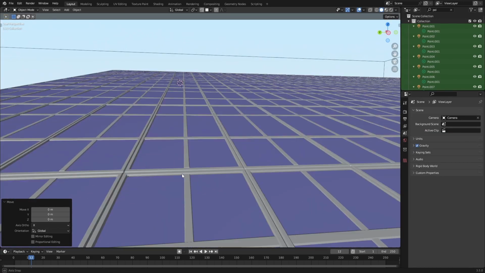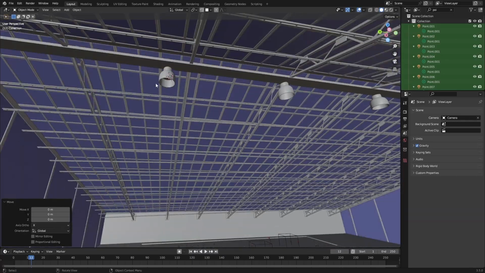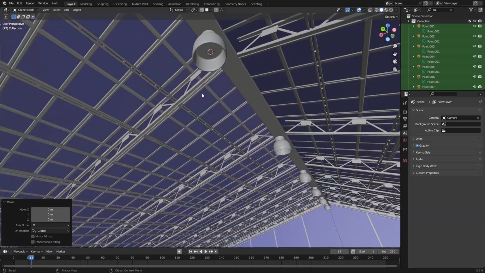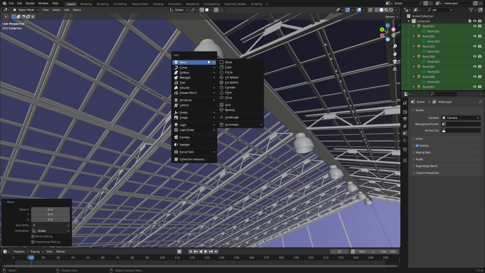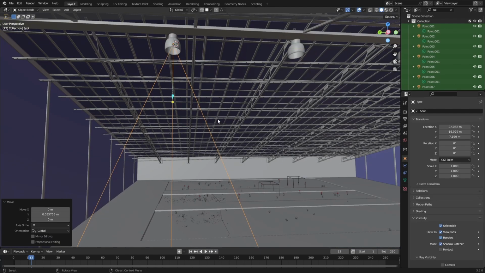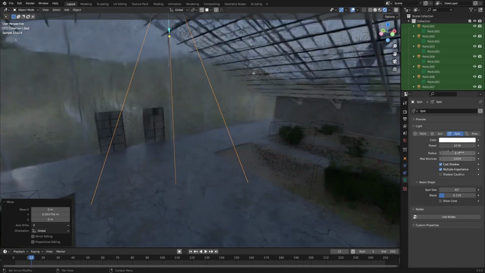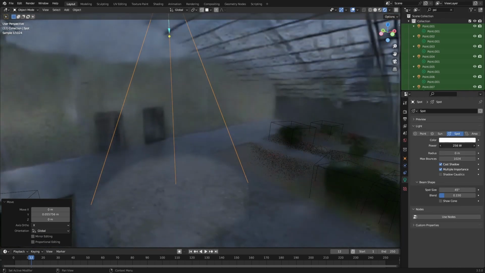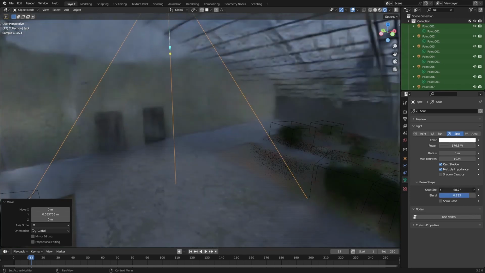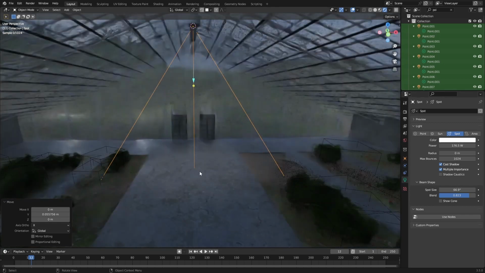Now inside of here, I have some of these lamps, and what I'm going to do first is put some spotlights there. Just inside these lamps here, and I'm going to check. Okay, definitely need more wattage than that. This blend here is pretty useful, kind of increase like the angle that this is coming out.